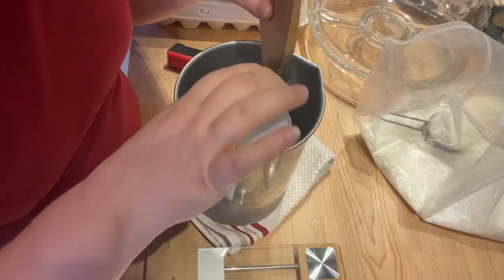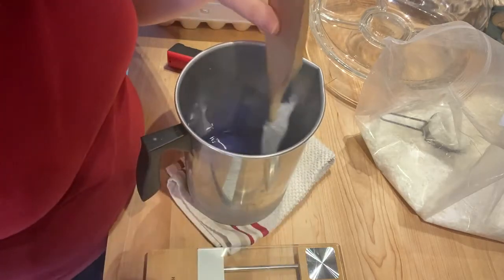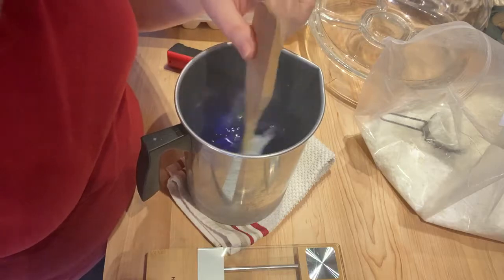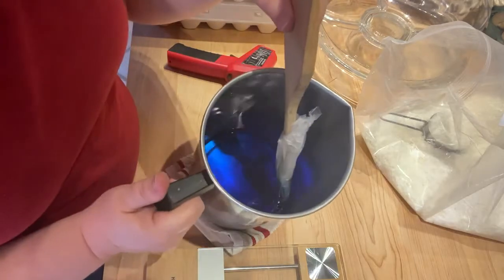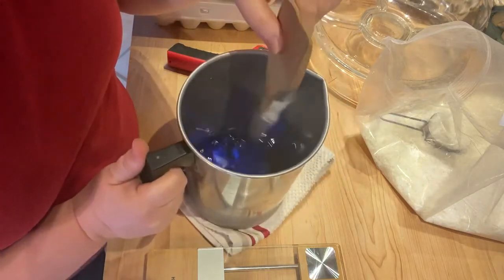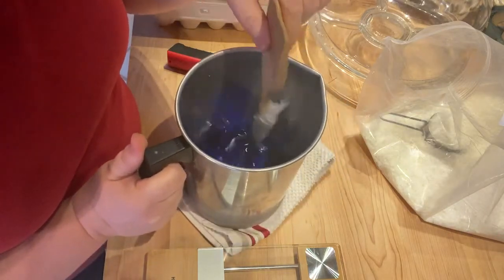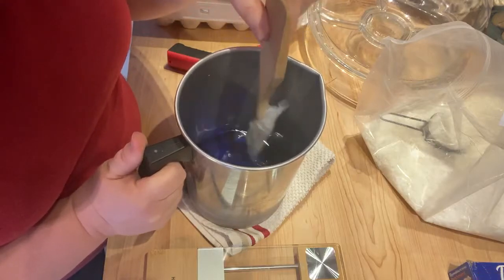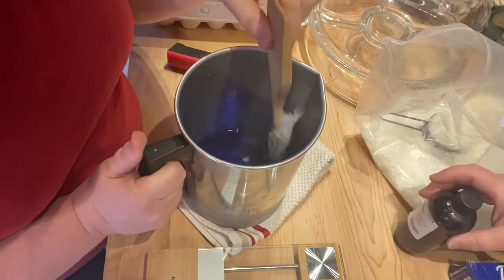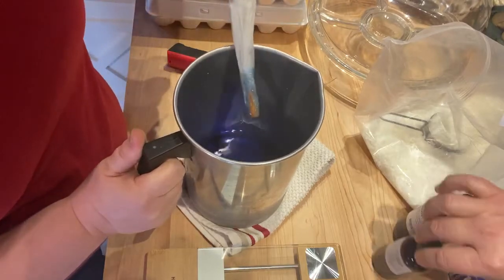So I'm going to pour this in, between 160 and 165. Okay. Pouring. And then I'm just going to stir it like this. And then my husband's going to pour them, and I'm going to move the camera over that way.